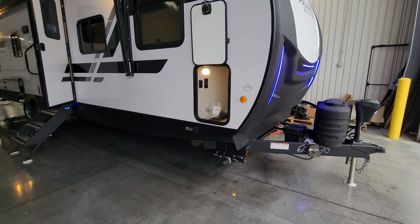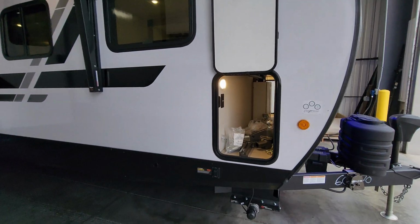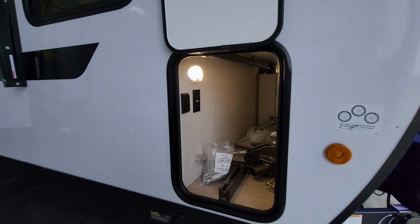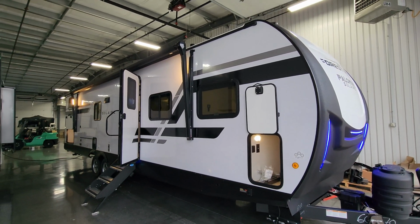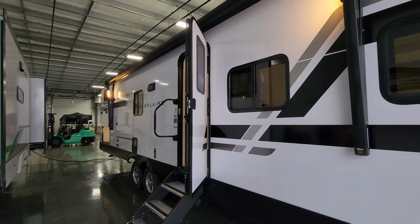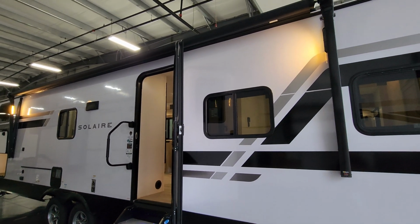This one was ordered with power stabilizer jacks. You have front and rear power jacks, an enclosed underbelly, and a pass-through storage area here in the front section. Electric outlet in there, motion lights in there, and the baggage doors are held up by a magnetic holder. You have a very nice gloss fiberglass here instead of the traditional, less expensive dull fiberglass. That fiberglass is also attached to the upgraded Azdel composite material instead of the cheap wood luan backers.